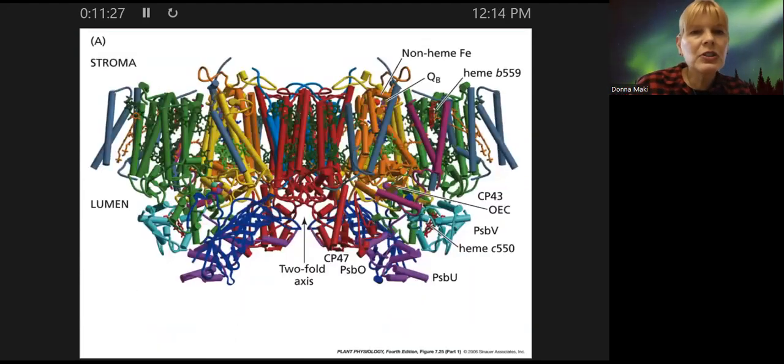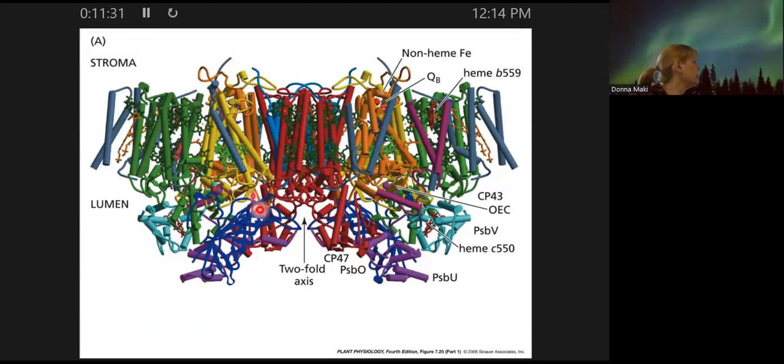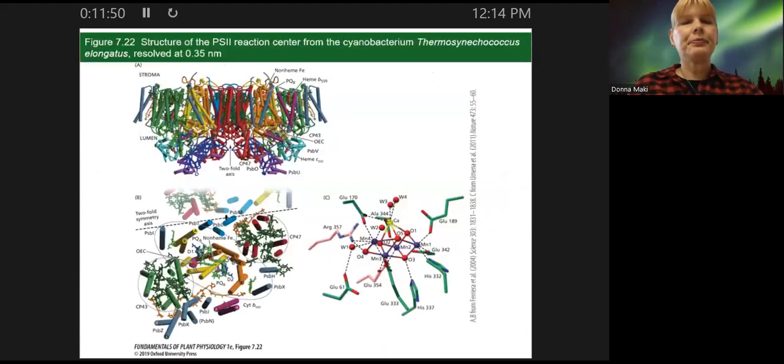Okay, so just let's go back to the big picture. So the chlorophyll in the reaction center, and then we need to think also now about the oxygen evolving complex, because light energy is going to be allowing for the oxygen evolving complex to do its job. All right, so we need to think about that.